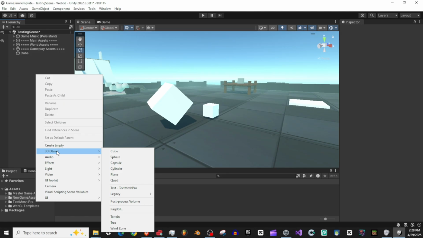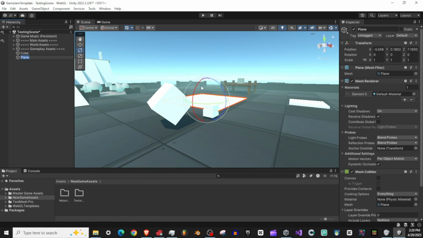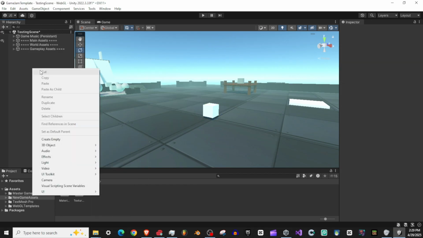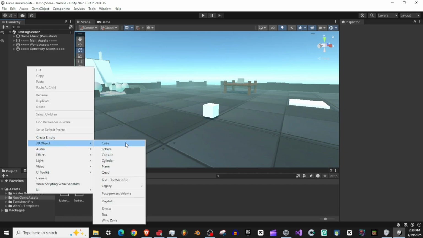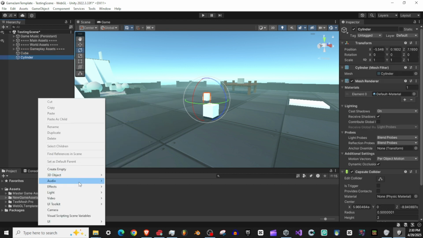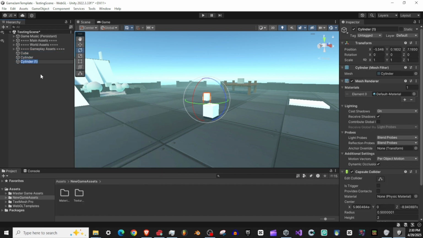That's pretty much what I wanted to go over today: how to download, import, and then open it up from Unity Hub, and then add things into the scene for you to start working with game objects. You can also add things into your scene here if you want to mess around. You can right click in hierarchy, go 3D object cube or 3D object cylinder. You can just add stuff in and see what it is.